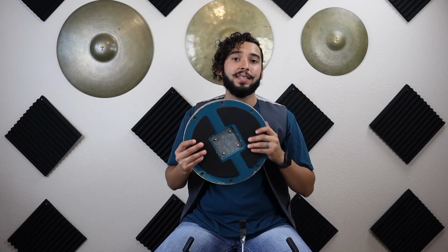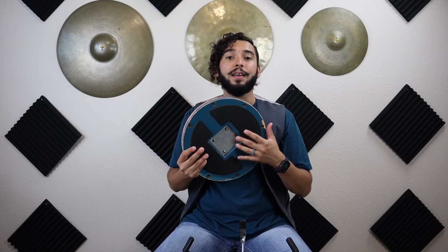Cool things about this pad is that it has the beads inside of it. Now these beads are supposed to make the snare sound like a snare drum. Let's hear it out. Some of y'all might be able to hear the sound of the snare, but some of y'all might not. If I'm being honest, whenever you play on this pad, it almost sounds like you're playing on top of a table. I do like this pad. The only downside to this pad is that it is really loud. And so whenever I'm practicing at night, this is probably not my ideal pad to practice with.